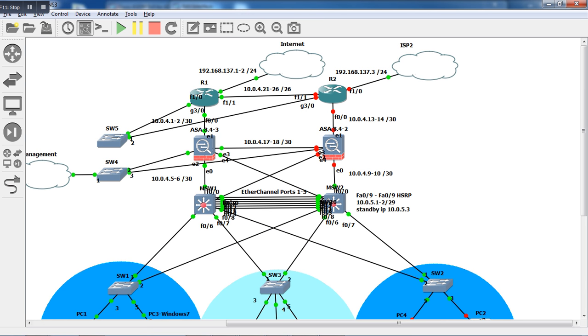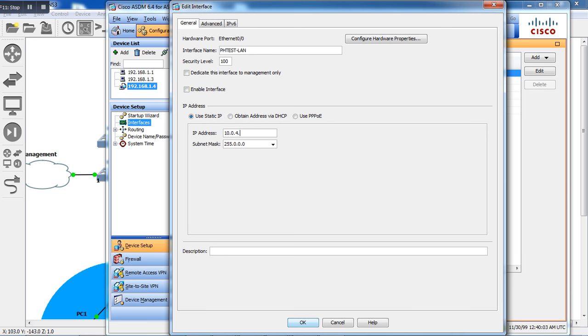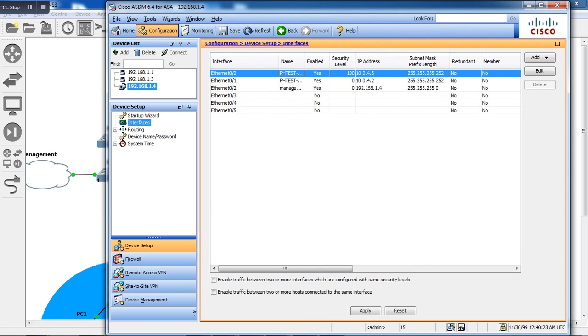Let's just do a save here. Seems like it's not yet saving.